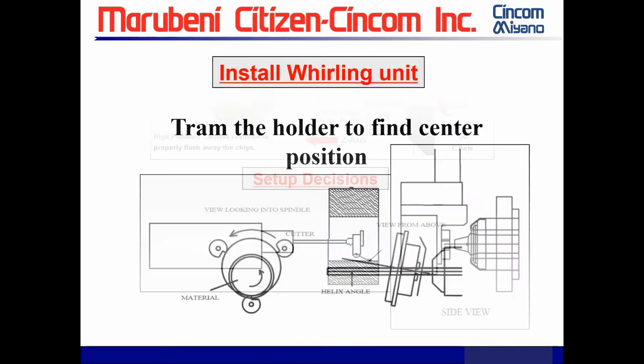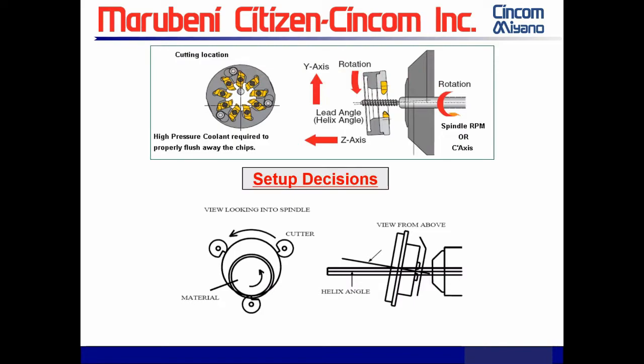Yes. Got a question here. What is the longest length thread we can machine at 25 degrees? At 25 degrees, I think it would be the stroke of the machine before you'd have to stop, because it's not going to contact the angle as it comes out. That's what it's designed for. If you tried to go beyond 25 degrees, as the length starts to grow, it's going to start contacting the angle of the cone that you see at the back of the whirling head. See up here, it'll start actually coming out and hitting over in here, if you can see my cursor or not. Did that answer the question, Joe? Yep, thank you.